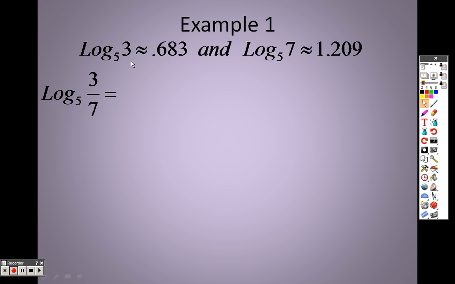Or what this says up here is, it says that log base 5 3 is roughly .683. And log base 5 7 is roughly 1.209. So to make the math easier, what I could do here is, because there is a division sign there, I can separate these in terms of subtraction.